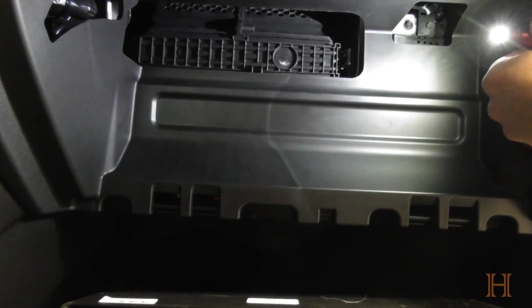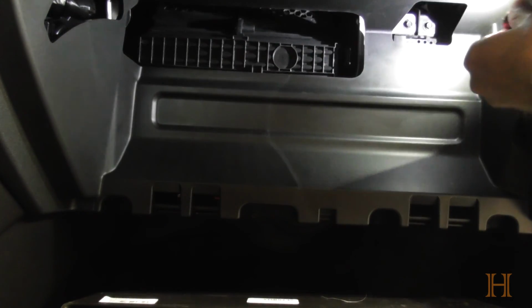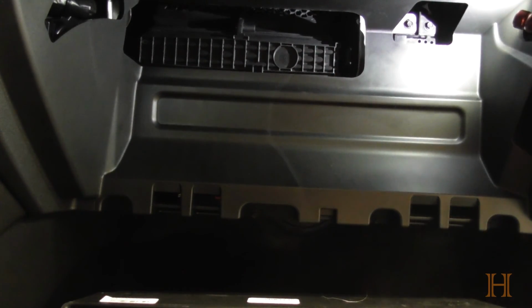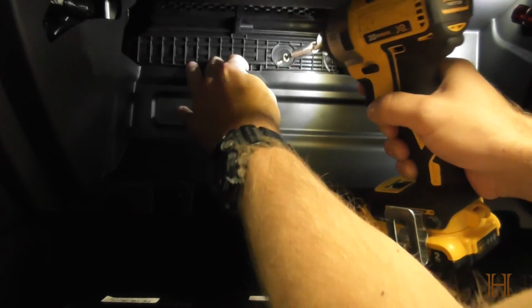Put you guys back on there. Yes, it's very simple. I make it look like a very long process the way I'm doing it. I'm just trying to get you guys to actually see how it works, and to show you that there are a few kinks to it.